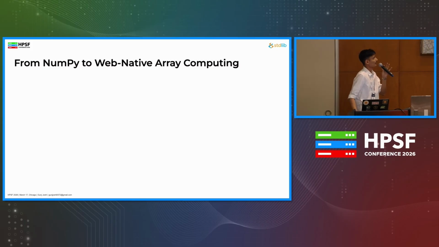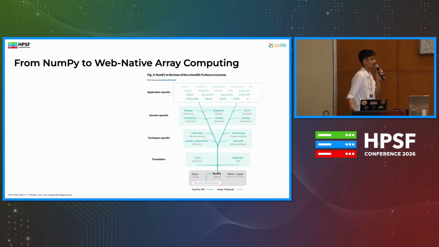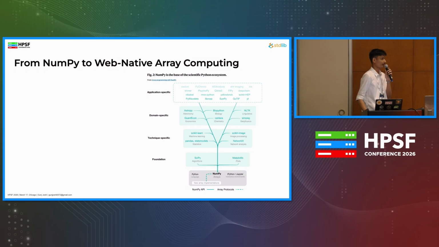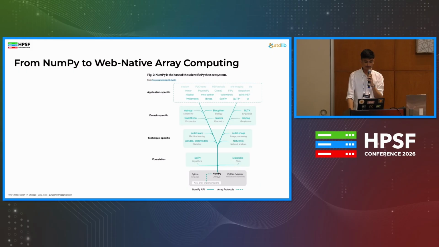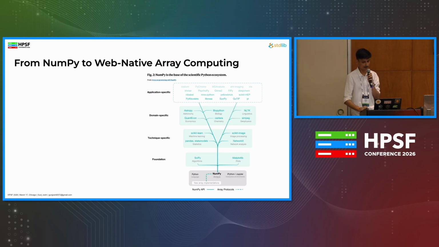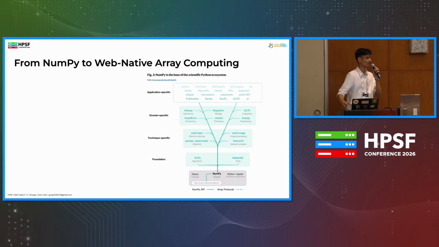Now, let us take an example of how an ecosystem develops for certain computing. And we'll understand this with an example of the Python ecosystem. So, at the base of the ecosystem lie libraries such as NumPy, and it is libraries such as NumPy which lay the foundation for high-level libraries to be formed on top of that. So if we have SciPy algorithms, or visualizations using Matplotlib, and even above one layer of that, we have technique-specific things such as scikit-learn for machine learning and scikit-image for image processing. Then we have domain-specific things for astronomy, biology, and application-specific things.